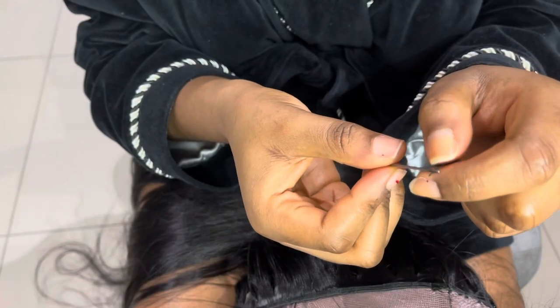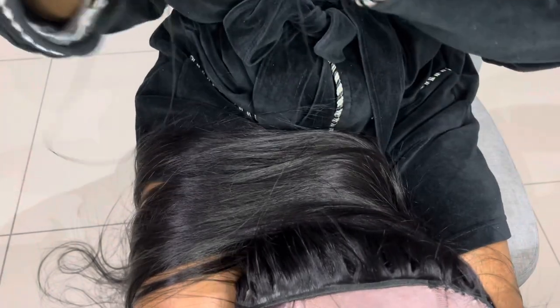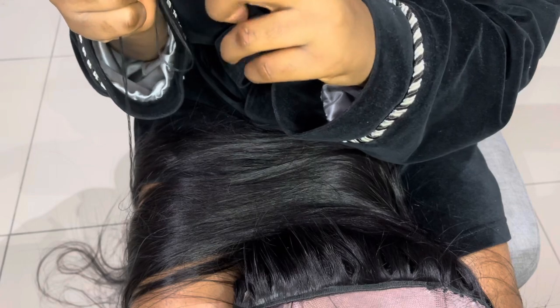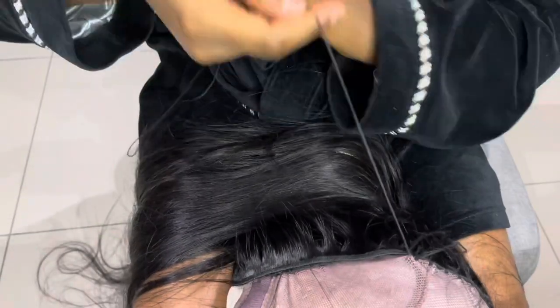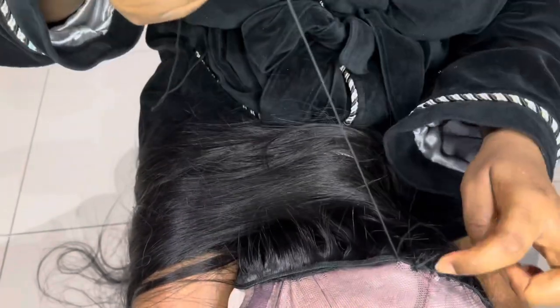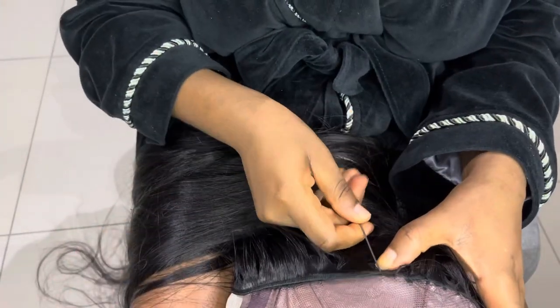Then when that is done, I start combing my closure. Here I'm trying to fix my thread. I will start sewing my bundle down to the wig cap now. So that's basically what I'm doing here.